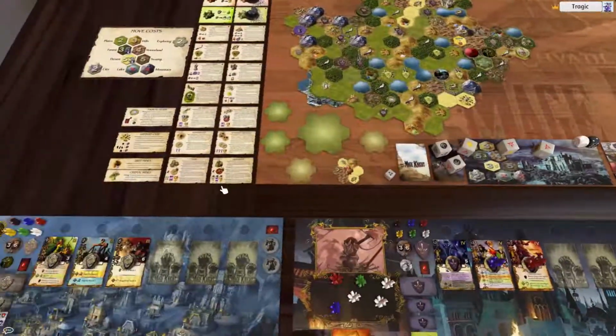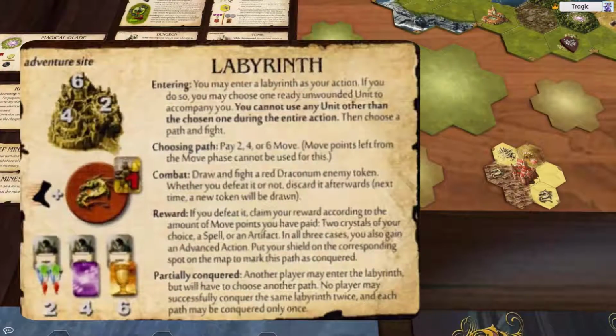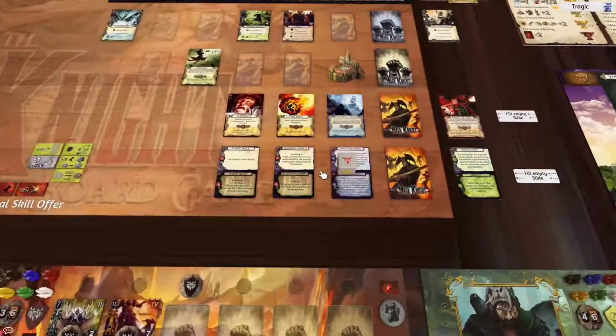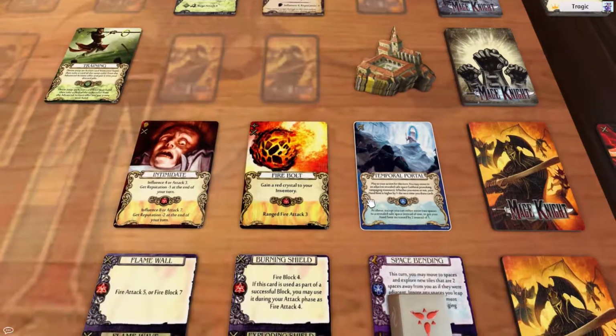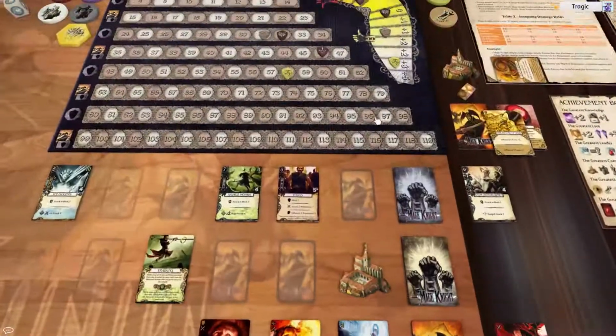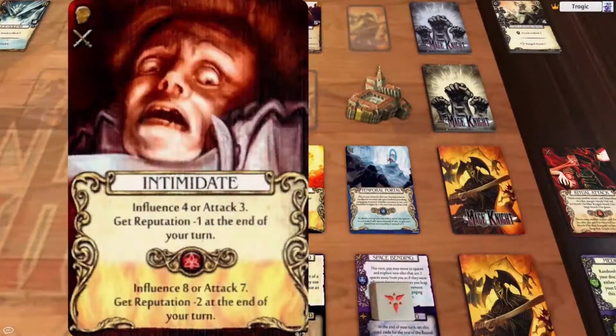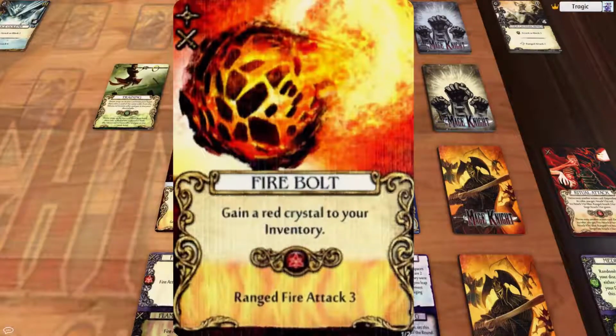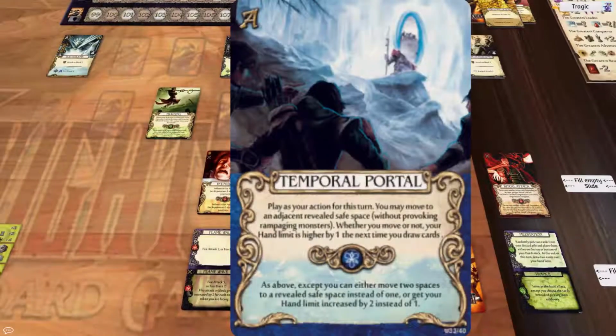And the reward for this is really good. We get an advanced action card and an artifact, which is sweet. So for our advanced artifact, I think we'll take... So what do we want here? Do we want to get... Our reputation's like off the chain. Do we want to get 7 attack for a mana? Or do we want to get fire attack ranged 3? Portal is actually a very, very good card, but we don't really need it right now.